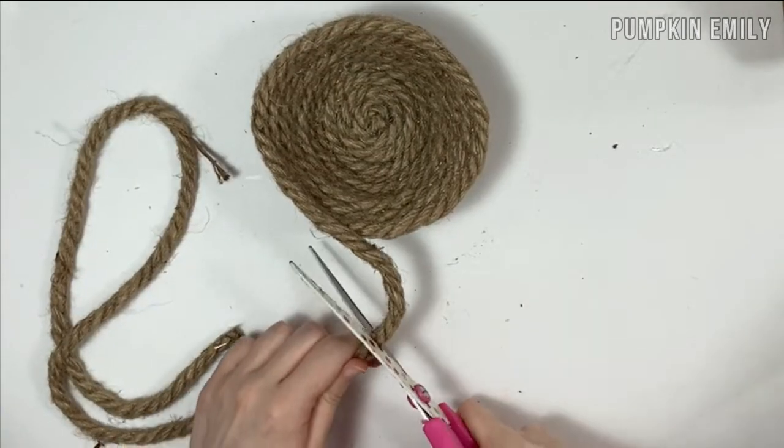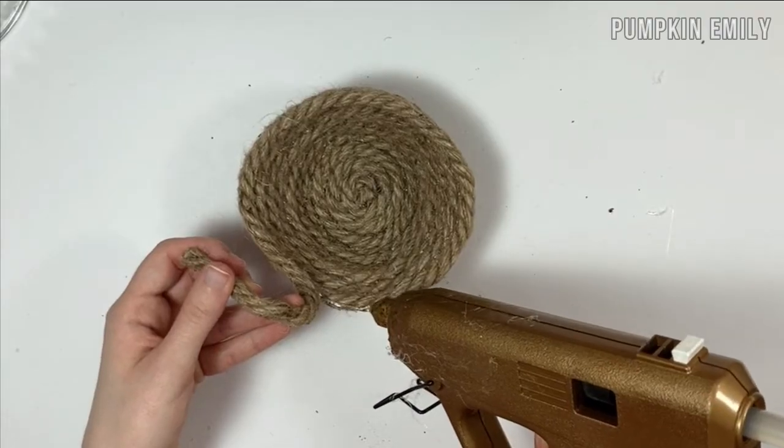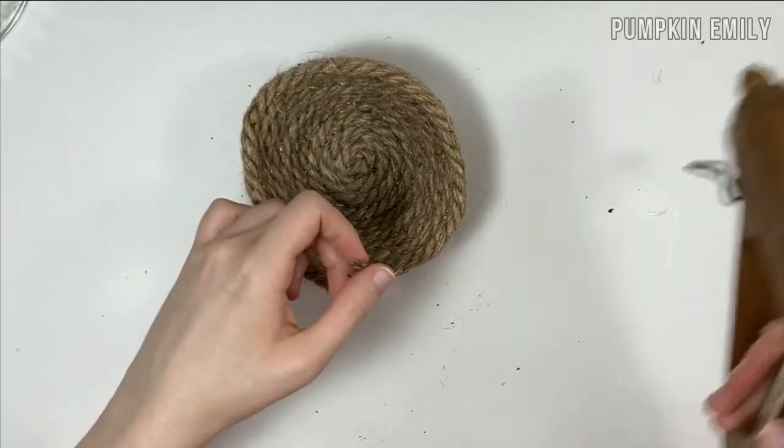Once you get to the height that you want your bowl to be, you want to cut the rope. Then you want to glue the rest of the rope down, and you're all done. I decided to put seashells in mine, but you can put whatever you would like in yours.